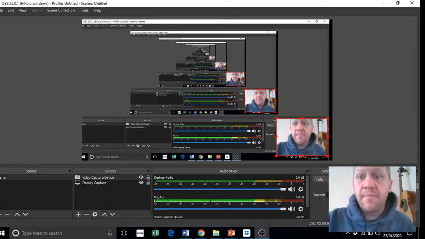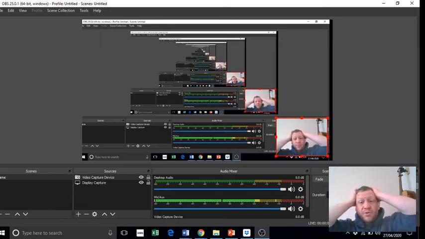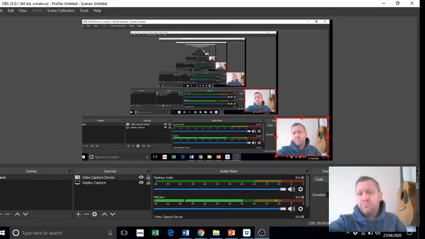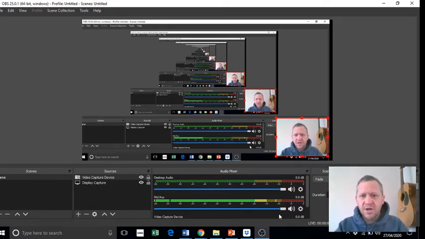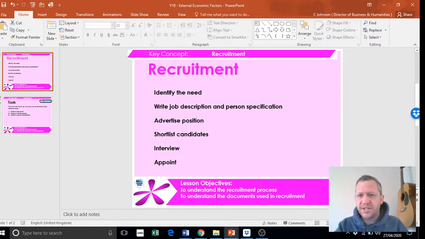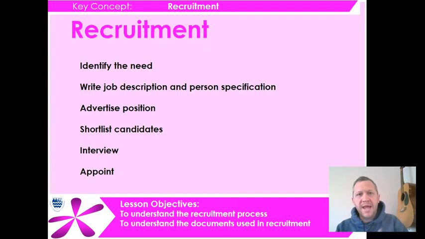Now, today we're going to look at, I actually want to start one that I want to run for a couple of weeks, and that's on recruitment, about getting people on to work for you. So, a couple of things to go through. Firstly, we've got this idea of recruitment. And when we get someone to work for you, it's not just a matter of going, all right, you can come work for us. There's a whole list of things that we go through.